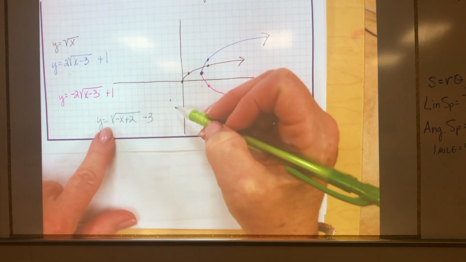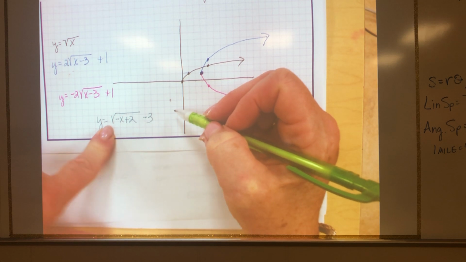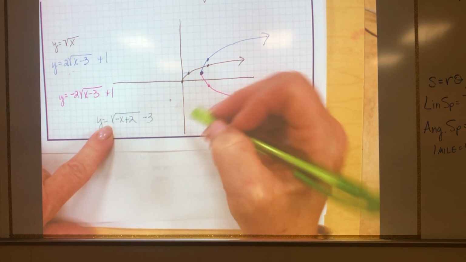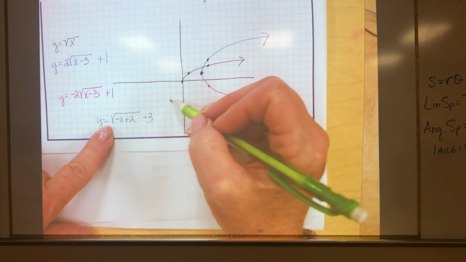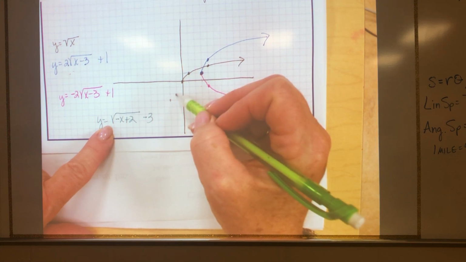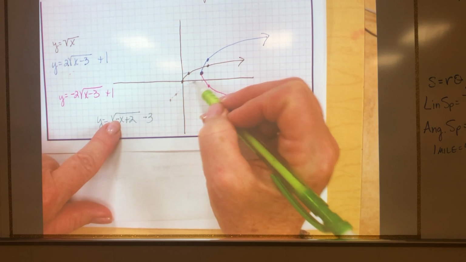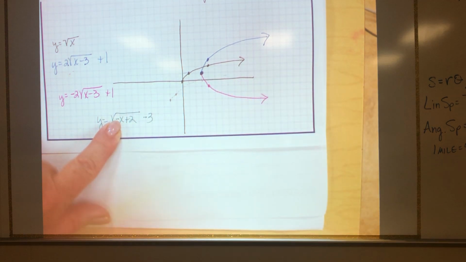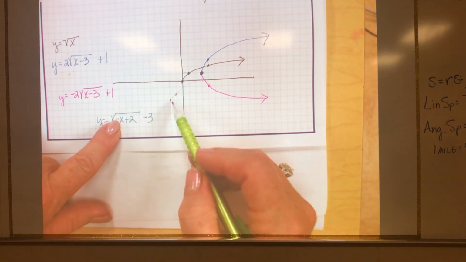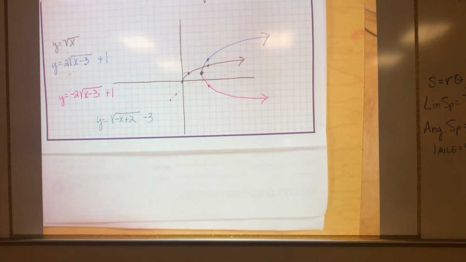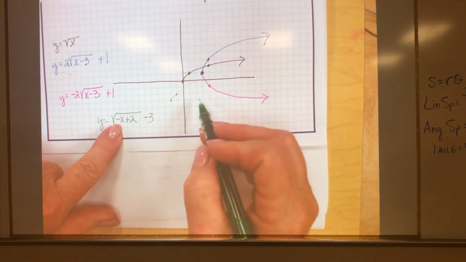Okay? So his slope is 1. Do you agree? How many times can I use that? One time. So watch this. Look up here. I'm going to go up 1 and over 1. And then I'm going to say, well, if that negative wasn't there, do you agree that that's what my graph would look like? But because that negative is there, I need to reflect him over the y-axis.